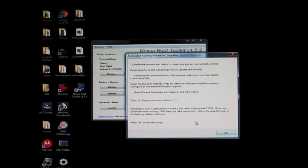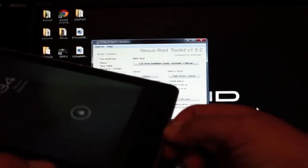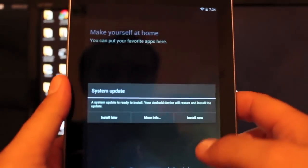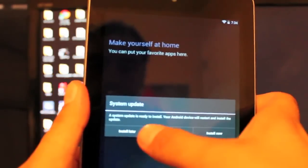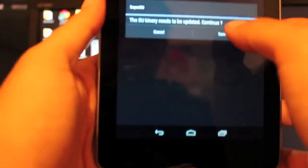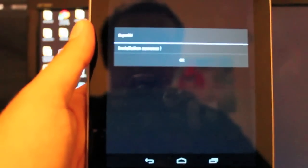So we'll go ahead. It says, remember, now is a great time to make a full clean backup with ClockworkMod Recovery. If you're unfamiliar with making ClockworkMod Recovery backups, utilize the walkthrough in the backup utilities interface. So we'll go ahead and unplug our device, and we'll get nice and focused. We're not going to do this now. We will install later. So we'll go to SU, which is there, and continue to update the binaries.